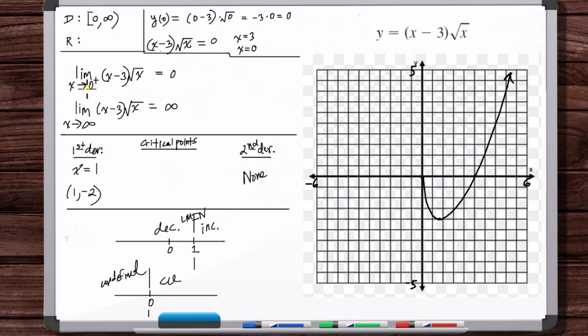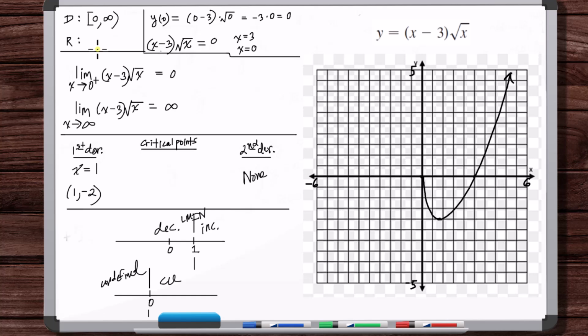And so does this make sense? Well, the limit as x approaches 0 from the right of the function is going to 0. That's right. There's no vertical slopes or any unique slopes. From here, we're concave up and the function is decreasing until we get to 1. Then we've got a local min, slope 0. After that, the function is increasing. That's what we found. And we just remain concave up. As x goes to infinity, the function approaches infinity, and we remain concave up to infinity. So there you go. That's it.